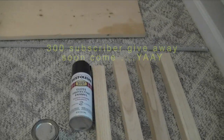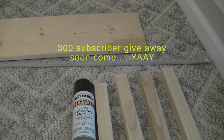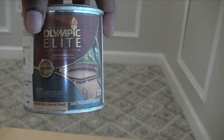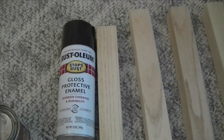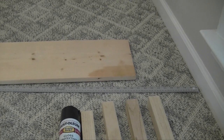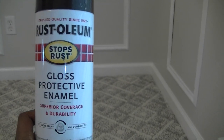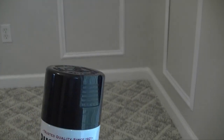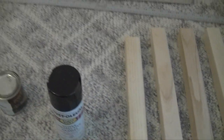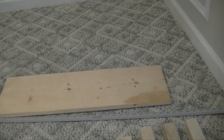I didn't know if I wanted to stain this wood or spray paint it. I do have some leftover stain from a few years back - I stained one spot and it's not quite the look I'm going for, so I'll probably have to do two or three coats. If I don't like it, I'm gonna spray paint it with this dark brown spray paint. I'll insert a picture of the shelves I made for the guest bathroom that I actually did spray paint this color. So I'm going to go ahead and stain this wood.